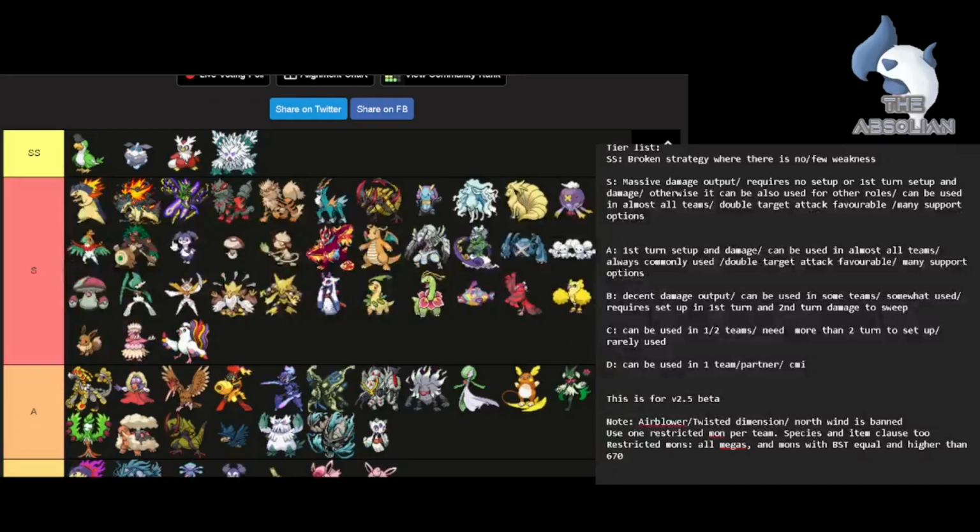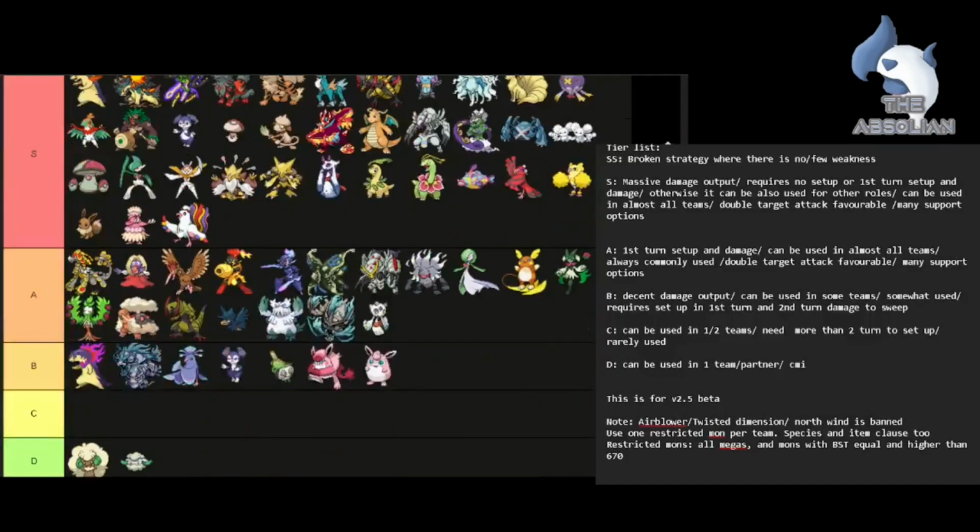Indeedee female, no question asked, S tier because of Hospitality. In fact, it's the only Pokemon that has Hospitality, Trick Room, Helping Hand, and is a Friend Guard user. So easily S tier for female Indeedee. Male Indeedee, I'll actually put higher in a tier right now. In fact, higher than a Gyarados.